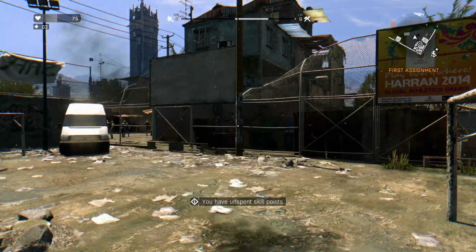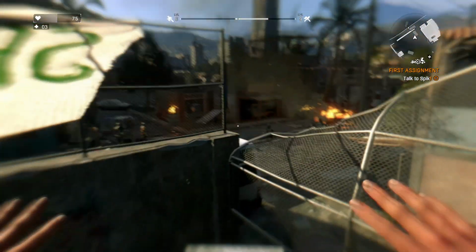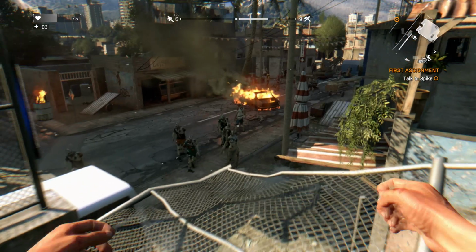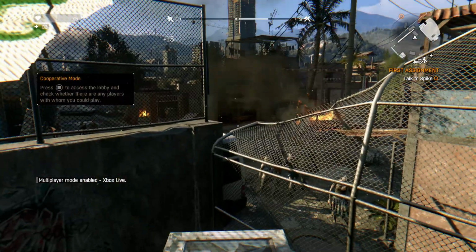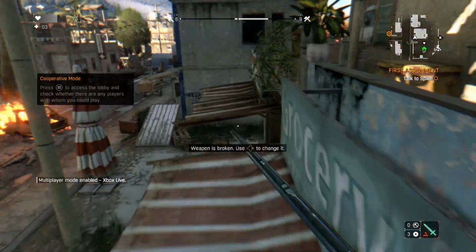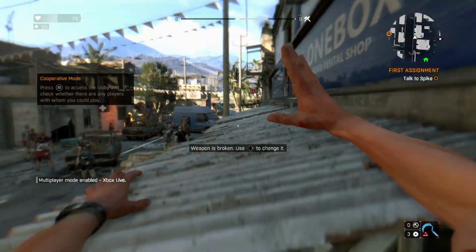So here's the regular slums, I guess they call it, kind of area of the game. This should be right near the start, save-wise. I completed the prologue and co-op modes now available. What is going on? I was trying to jump over things and get menus thrown at me. So I thought we'd better show off a bit of this world so people can see it, get an idea of it. Oh no, zombies.